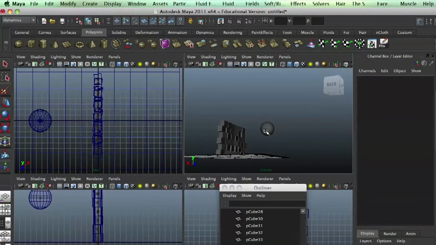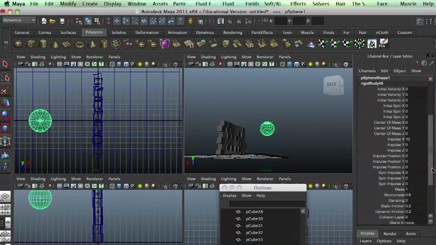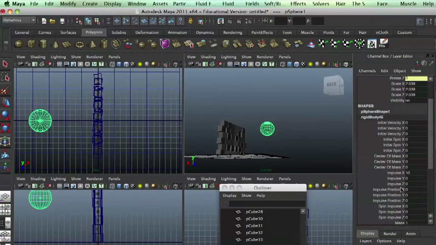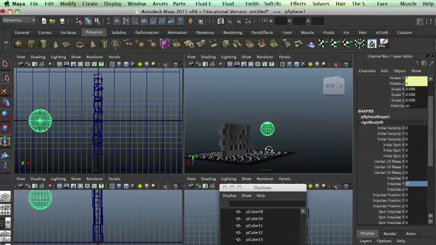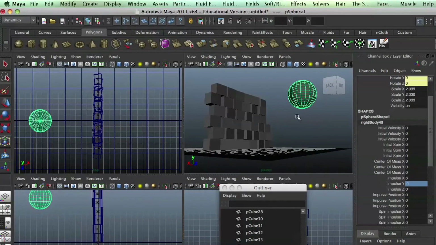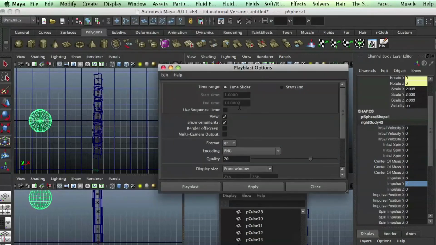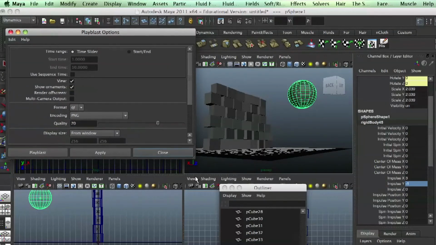All right, and now we have a ball. We're going to animate it through impulse. If you scroll down, you see impulse in the channel editor right here. Okay, so now play it. Instead of 10, I think 10 was too much. Let's put it at 3, and then negative. Let's push it negative Y a little bit as well, so it goes and hits the bottom of the wall. And then if we play, we can playblast this thing.